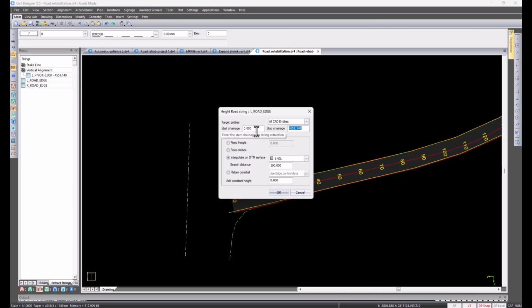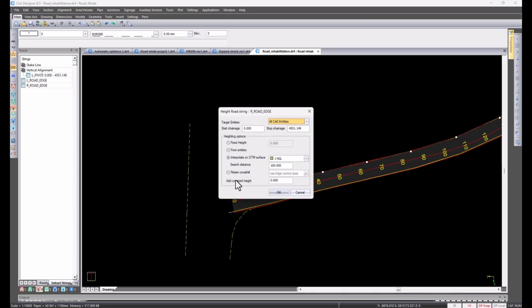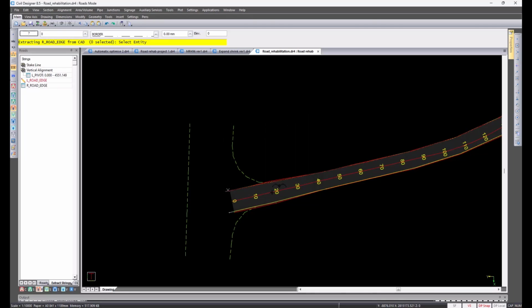I think it's 2920. Okay, so left, have to select the line again, extract string, and the same, just be careful there with the chainage for the right road edge, also still interpolating on the DTM surface.